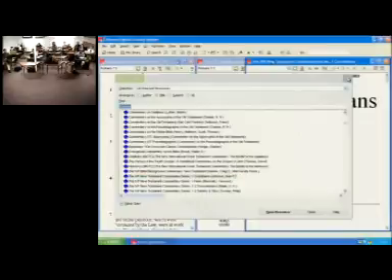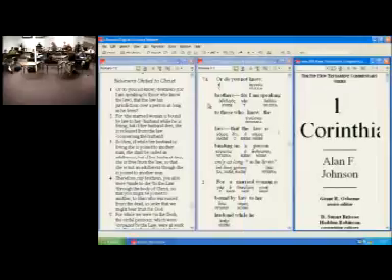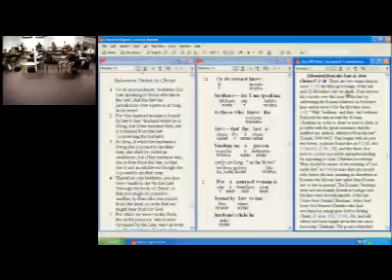Now, I want to show you, if you look at my screen for just a second, I just opened an IVP New Testament Commentary Series on 1 Corinthians. I'm looking for a Romans passage, but when I synchronize these workspaces and change this to set A, it's going to find out if there is a book in the IVP New Testament Commentary Series on Romans, and it's going to change to that book. It's called a parallel resource, and it's nice because in a commentary set, it's going to open the book you need. Okay, so that comes in handy.